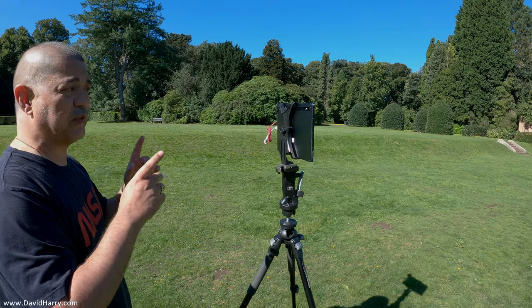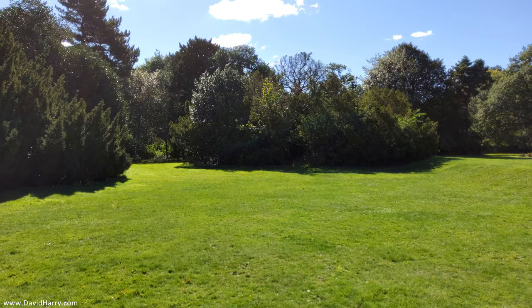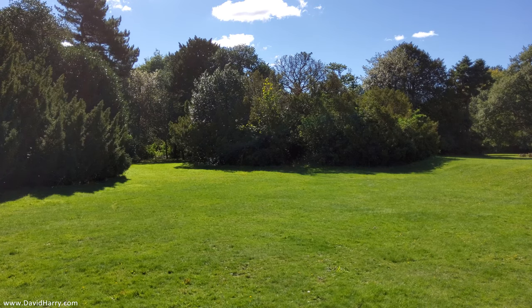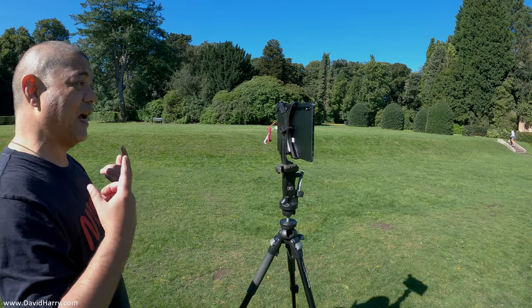Now onto the rear camera. The sun is literally just over my shoulder up high, going straight into the lens. Let's see what it's doing — is it exposing me? Can we actually get a decent picture doing this? I would obviously never recommend shooting straight into the sun, but since I'm out doing tests I might as well try it. I'll step out of the frame, then come in from the side, just to see what it does. That should give us a really good idea of what the rear camera was doing with the sun coming straight into it.